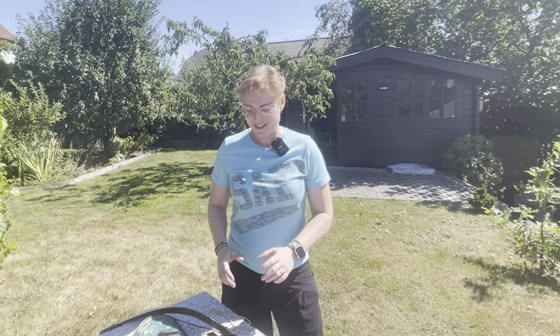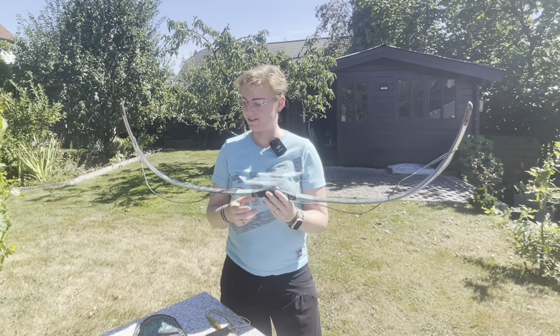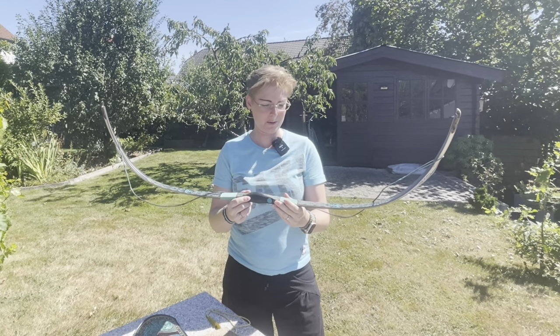Back again. The 2nd of August I have received two bows. One of them is the KTB that has been reviewed yesterday, and the Seljuk that will be reviewed now. And I managed to string this wonderful looking bow.